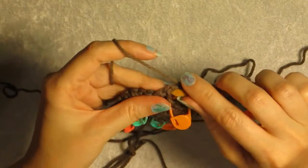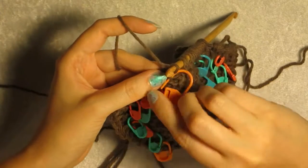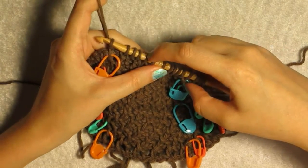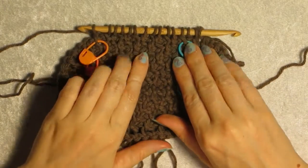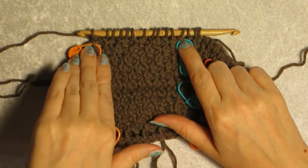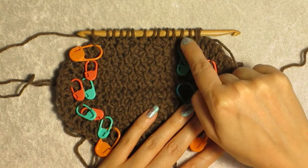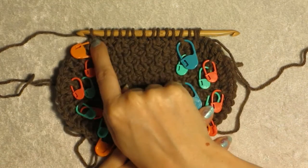All the way over to the last one. Move my stitch marker up. Count, make sure I've got them all. 1, 2, 3, 4, 5, 6, 7, 8, 9, 10, 11, 12. Alright, we have got all 12, and as you saw, it was just that easy. You're following in pattern from the first to the last each time. The next round, I'm going to simple my purl and purl my simple. So it's going to be simple purl, simple purl, simple purl, simple purl, ending on a purl.